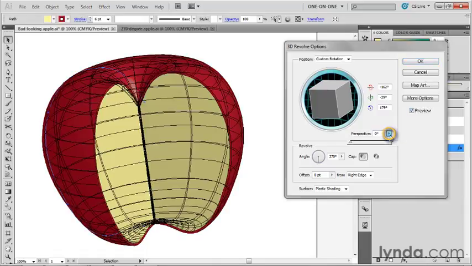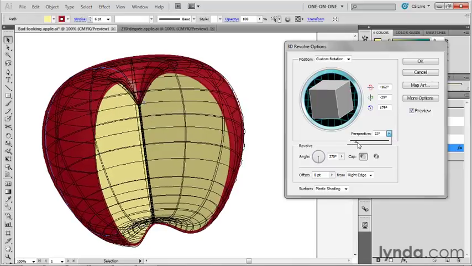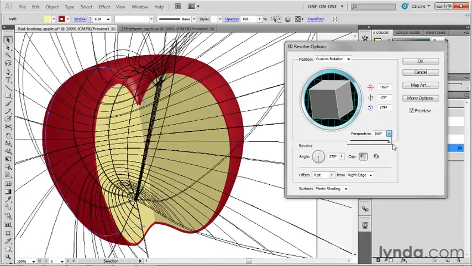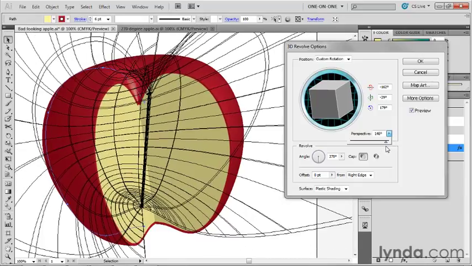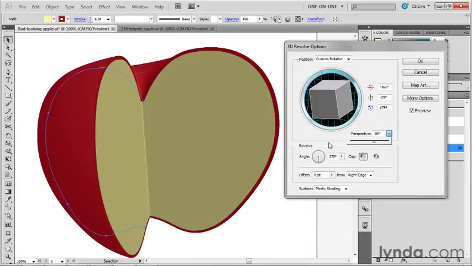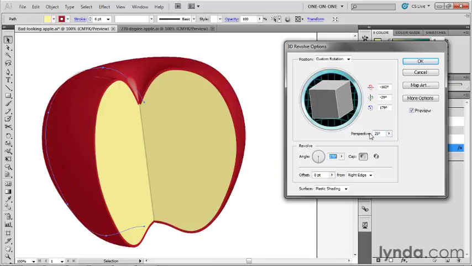Now, if you click on a left-pointing arrowhead that's associated with perspective, then you're going to see the wireframe preview. And as you increase that value, it goes as high as 160 degrees. I don't know why that's the top limit. But notice that we're going to be pretty well inside of this apple at this point. And you get a fairly ludicrous-looking shape out of it. This is what you get at 98 degrees, so I think that's a pretty floppy, horrible-looking apple at this point. I'm going to go ahead and take this value down to 25 degrees, let's say. So we have just a little bit of naturalistic perspective associated with the shape.